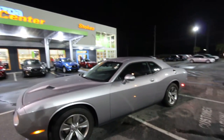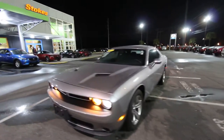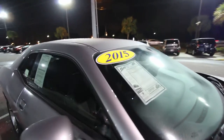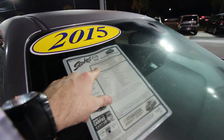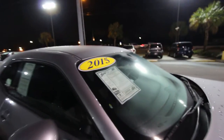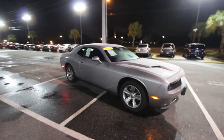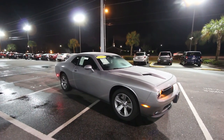If you need pricing on this one, comment and let me know you're interested — prices aren't on the window stickers, so I'll go to the website and find it for you. I can sell you this car right here at Stokes Mazda. The mileage is 32,746, it's a 3.6-liter six-cylinder, and it's the SXT coupe. Come on down to Stokes Mazda or just comment and I'll pick you up from the airport. Have a great year — it's January 3rd, 2017!